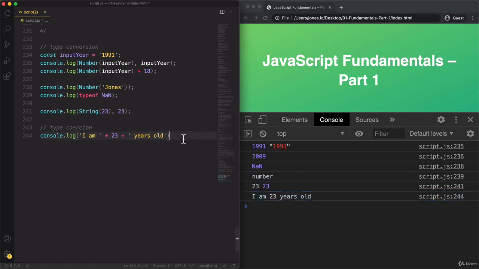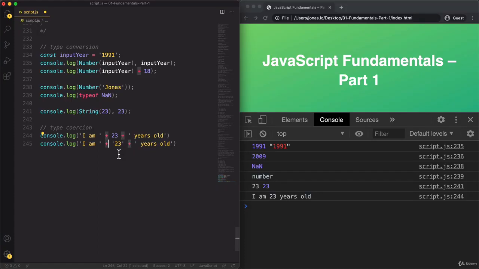And it works this way because of type coercion. So in JavaScript, the plus operator that we used here triggers a coercion to strings. And so whenever there is an operation between a string and a number, the number will be converted to a string. So thanks to type coercion, writing this would be exactly the same as writing this. Right? Because again, the plus operator will convert numbers to strings. And the same actually happens in template literals, it also takes all the number values and also converts them to strings.